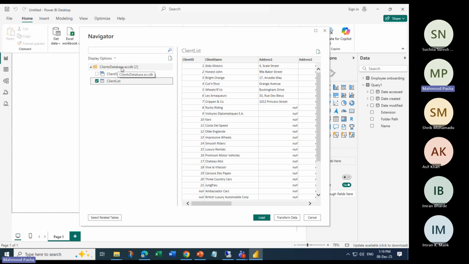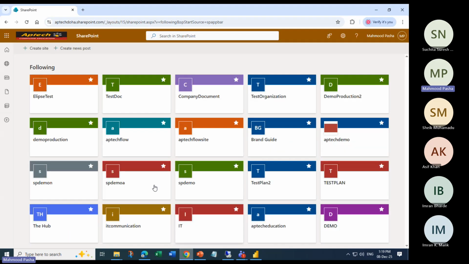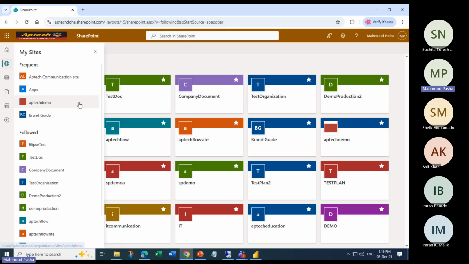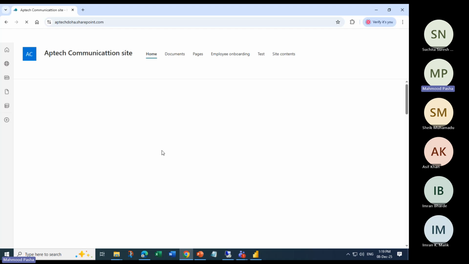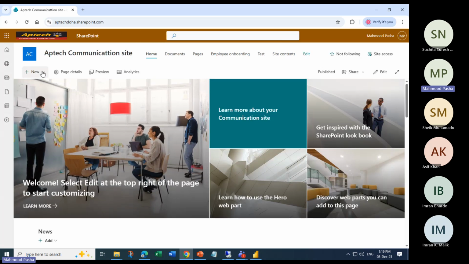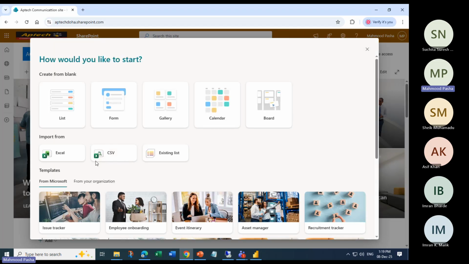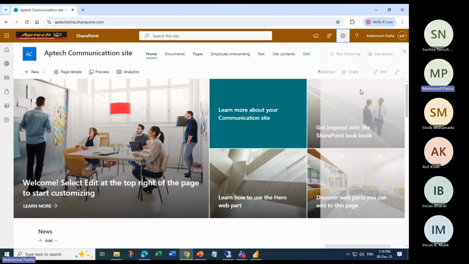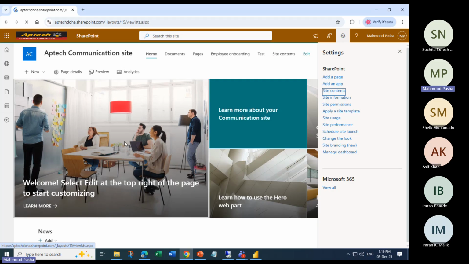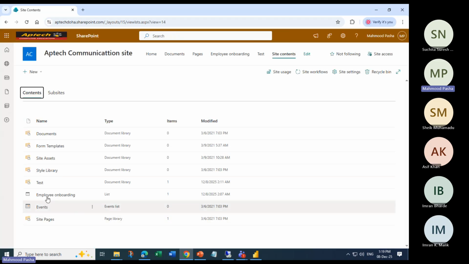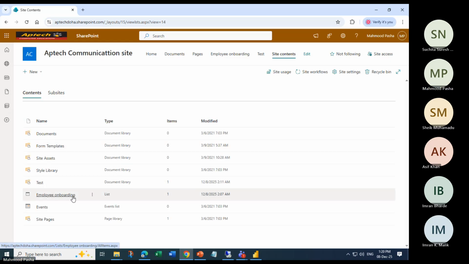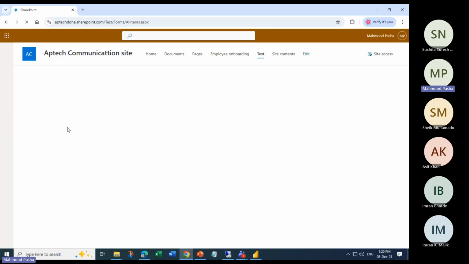Generally, when we are accessing the data from SharePoint also, the only concern is whenever you are getting the information, we have to be sure that this data is available in a folder and from where we are accessing. Suppose if I go to list, I have the list already available outside. Where is the list? I'll go to site contents. Inside site contents, we have this list ready available. What is the list name? Employee onboarding.